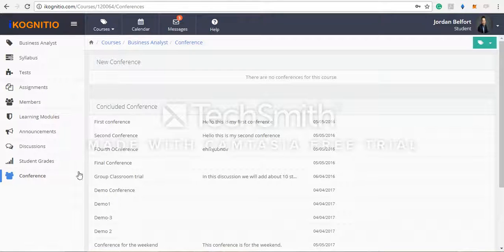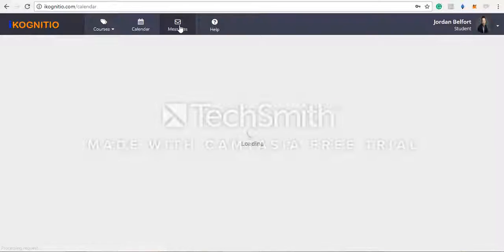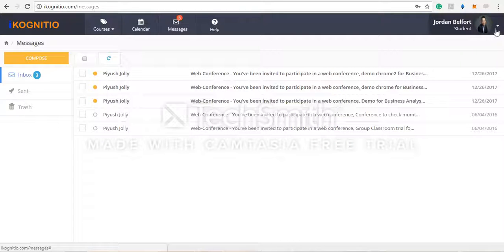That's it about the student's account, and there's nothing much to explore here, because a student can only follow the steps which are there for him to learn from his instructor. He can only take instructions from his instructor, and cannot do much on his own. The rest of these options are pretty much the same. The calendar is the same. The messaging option is the same as the instructor's, which you've already seen. So yes, that's all about the student account.